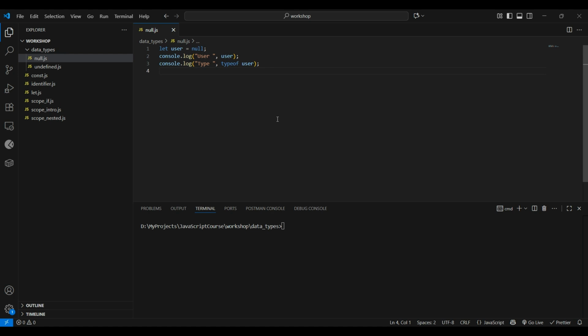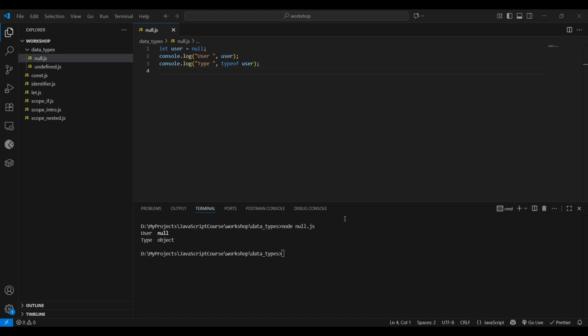Also we will print and see the type of user. node null.js. Okay. The value of user is printed as null and the type of user is printed as object.